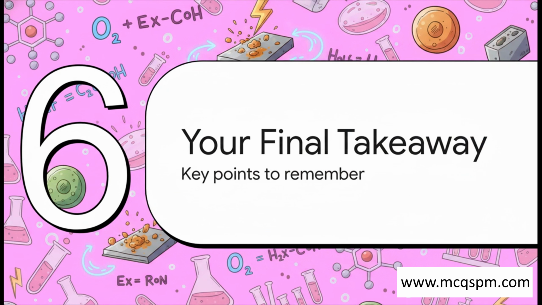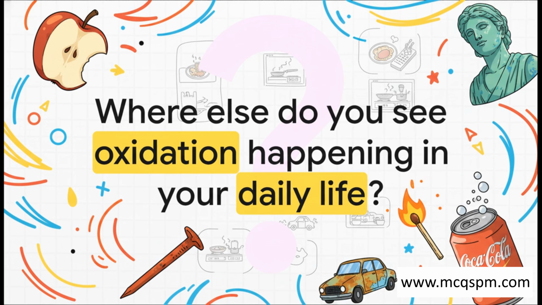All right, we've covered a ton. So let's quickly boil it all down to the absolute must-knows. If you can lock in these final takeaways, you'll be in fantastic shape for any oxidation question they throw at you. Okay, first, know those 4 definitions inside and out, especially the ones about losing electrons and the oxidation number going up. Second, get really comfortable with that 3-step calculation method. It'll make you so much faster. And third, memorize that list of common oxidizing agents and those key color changes like the green, the brown for iron. Get those down and you're golden.